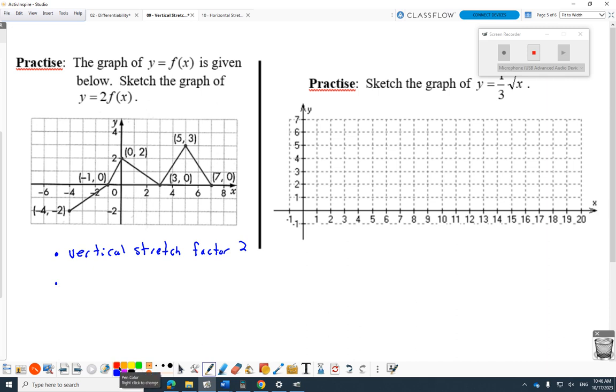Okay, I need help here. Vertical stretch by factor 2. Tell them what to do. Someone was away for this lesson, and you say vertical stretch by factor 2. They're like, what? What does that mean? What is it you do? Multiply by 2. Yes, multiply by 2. Multiply what by 2? The y values. Because if I just say multiply by 2, it'll be awfully tempting to multiply my bank balance and my day by 2. No, no, no. This is vertical stretch. Only multiply the y values by 2.